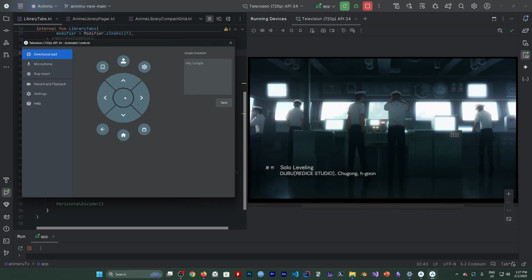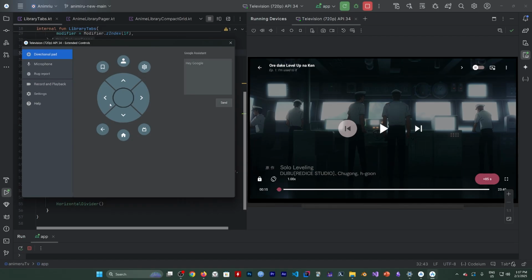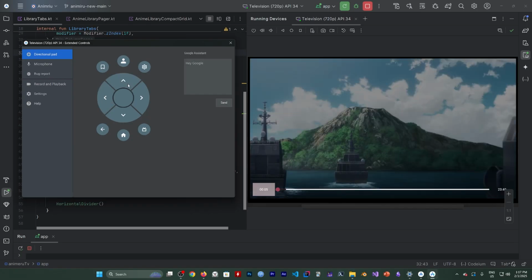So this is the pause again. So when you try to navigate down from this place, it doesn't work. So you have to use this left button or whatever.